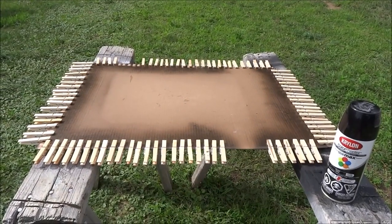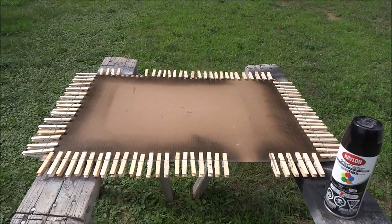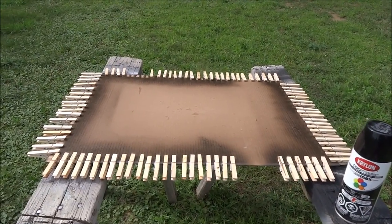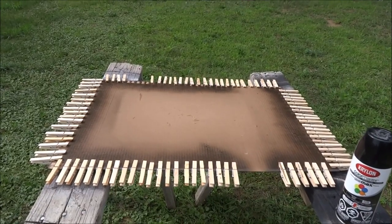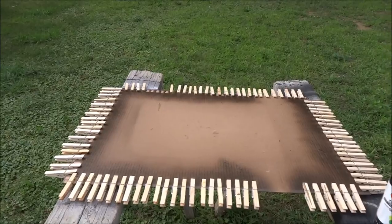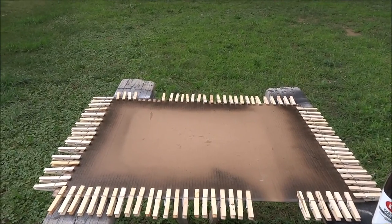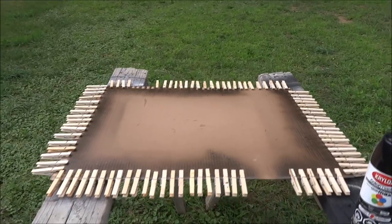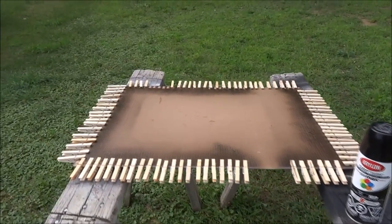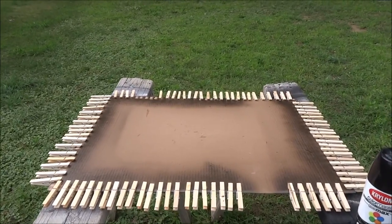Okay, so to begin with, I have attached my clothespins to a piece of cardboard, and I like doing it this way because if I have it sitting on some type of a pedestal, I can actually spray them and then flip the board right away and spray the other side. I do not have them on a pedestal right now, so I will probably just let it dry a bit and then flip it over.